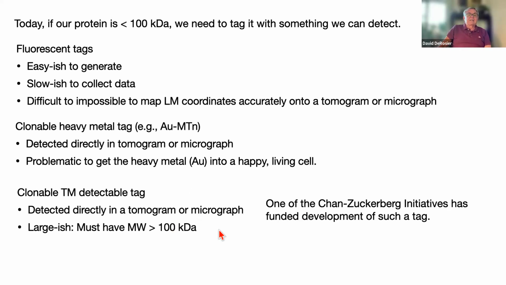And of course, the good thing about the gold is it's a very small tag before you put gold in. And this is quite large, so it might interfere with some of the functioning. So there's still a lot of room here to figure out a better way to tag smaller proteins so we can locate them in a cell. These are the only three that come to mind.